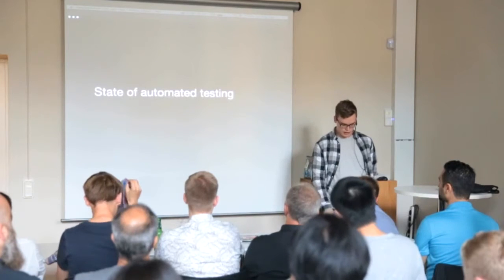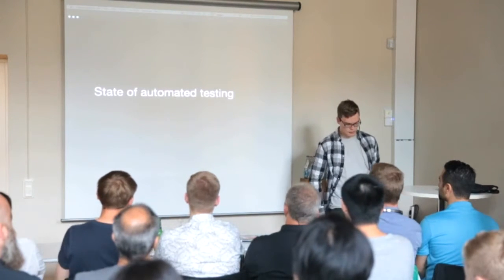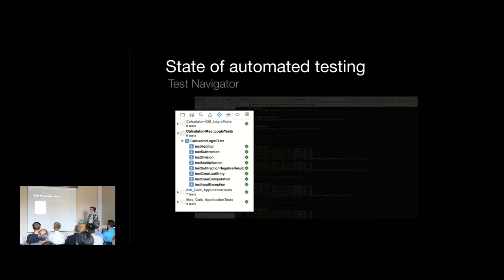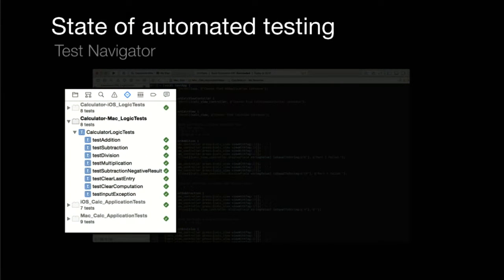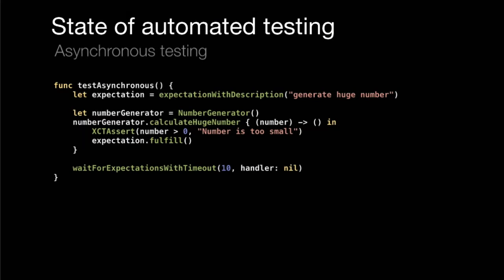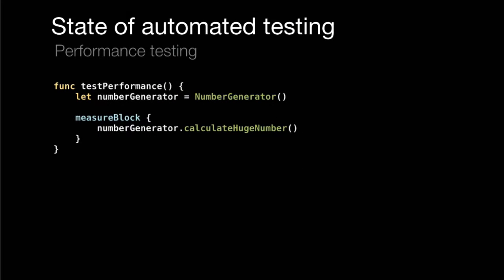A few years ago, Apple started embracing testing as part of what they're doing in Xcode. We got a test navigator in Xcode, which allows us to see the status of our tests and a quick overview of the tests we have. We got support for asynchronous testing, which we need because we do asynchronous stuff. It's elementary. We got support for doing performance testing, to make sure that the code we're running is not slowing down when you're fixing bugs and doing things with it.